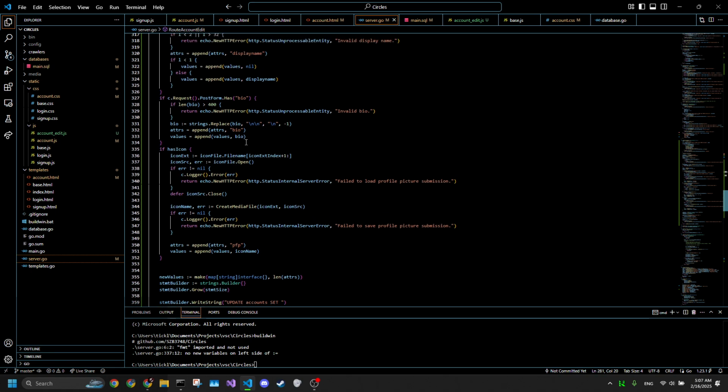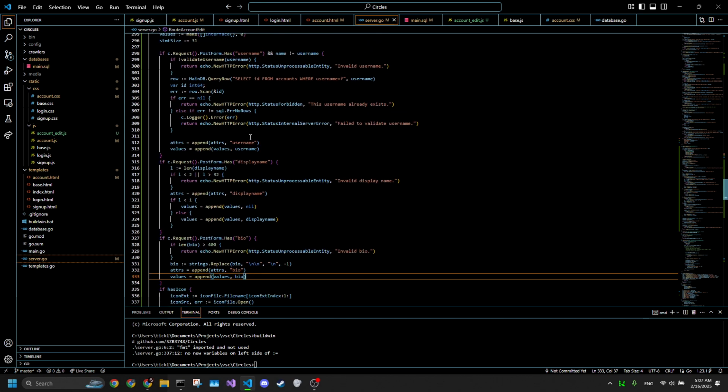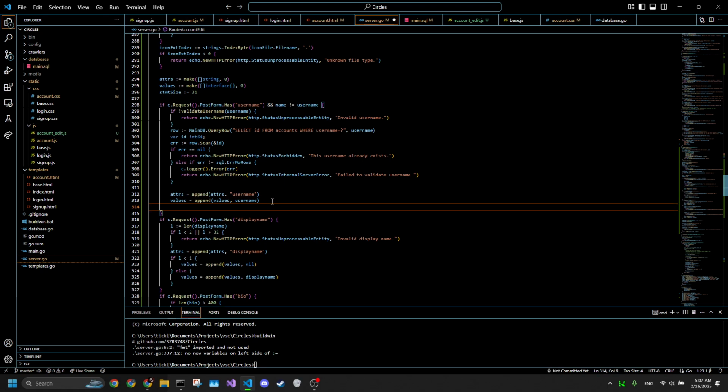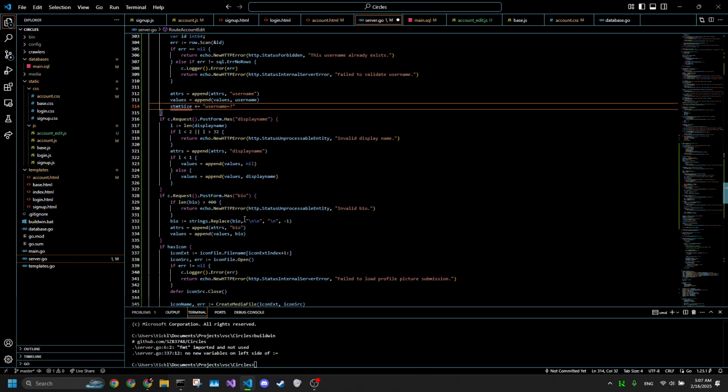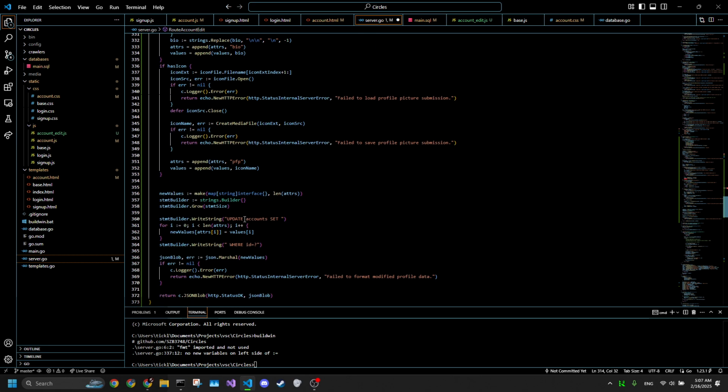Okay, now whenever I'm adding this, I also need to add to the size statement: size plus equals the username equals question mark.